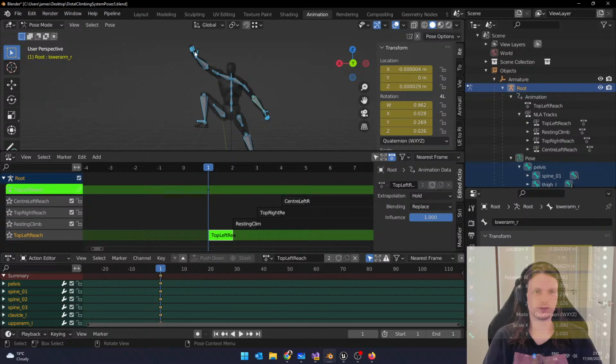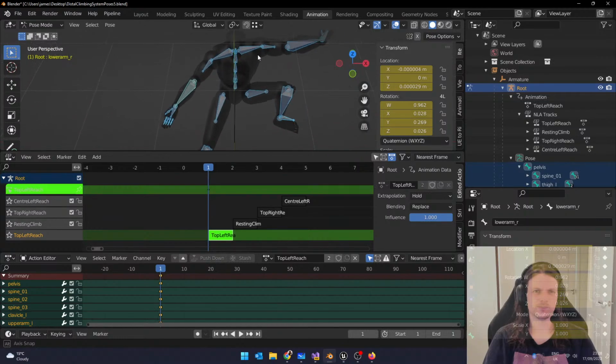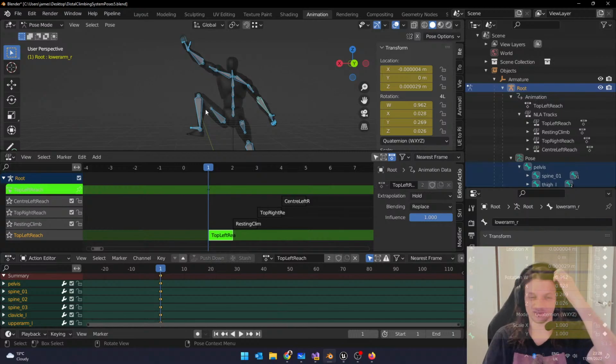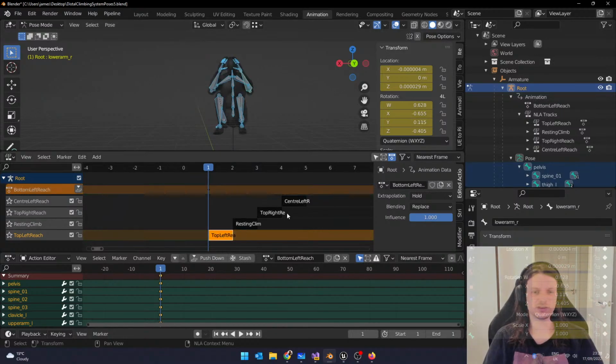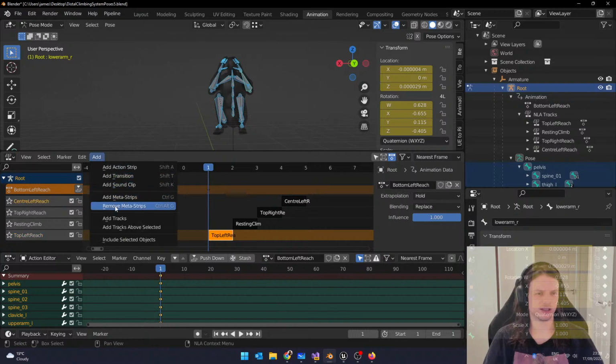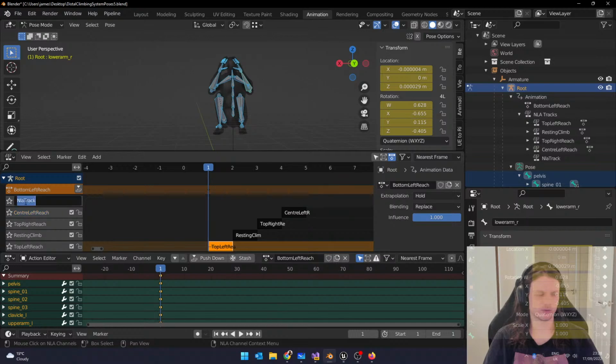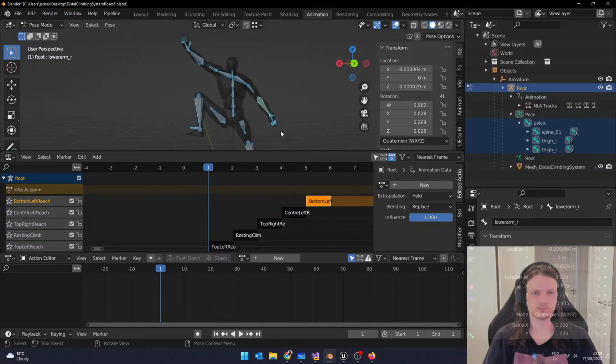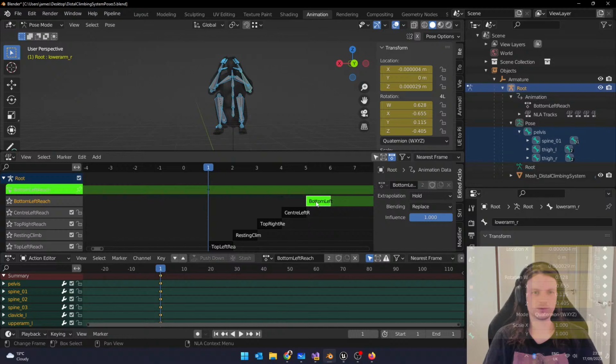Now here's a thing though. I suppose with the left, what we need to make sure of is that we've come across the same amount. Well, I mean maybe it doesn't matter. Okay, let's just give this a try then. So we've got this here, and let's go and create our track above selected. We'll call this one bottom left reach, and we'll stamp that into there. And we'll bring that guy over there. And for some, oh yeah, here we go. Cool.